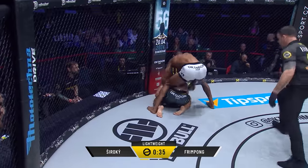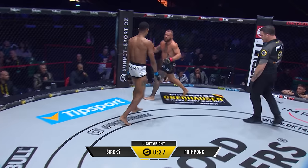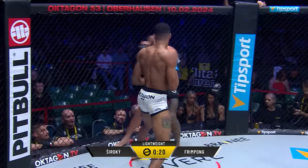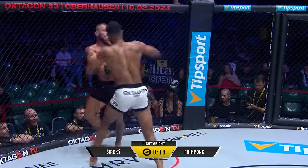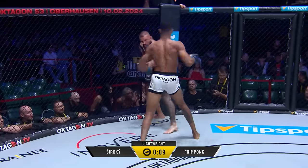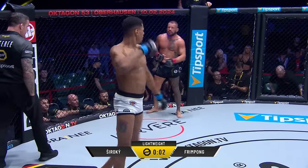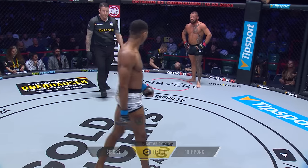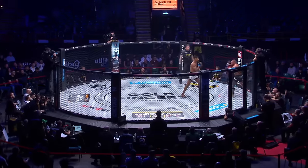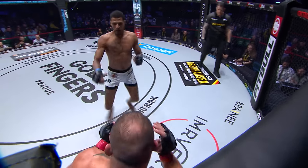He looks to get it, committed, and he's taken the back. Creates space — 30 seconds left. Big breath, and Jan is hurting. Shiroki is in trouble now — this is the midsection, this is where Frimpong comes alive. You can see the cockiness. The hunter becomes the hunted. Look at this good combination. Shiroki trying to protect that midsection. Beautiful jumping knee and nice frame as well. Looking for the finish. Only five seconds left of this round. For me, it would definitely be a Frimpong round because of the damage to the ribs. And here we see him feigning — this is when he's dangerous. Shiroki is really, really hurt.